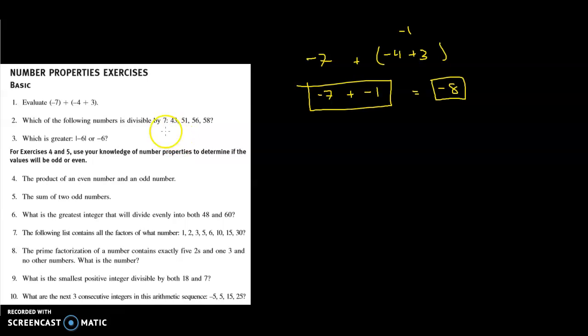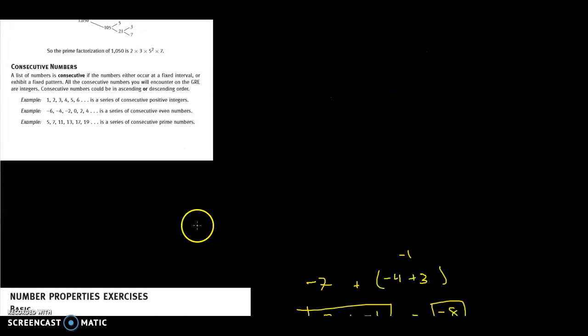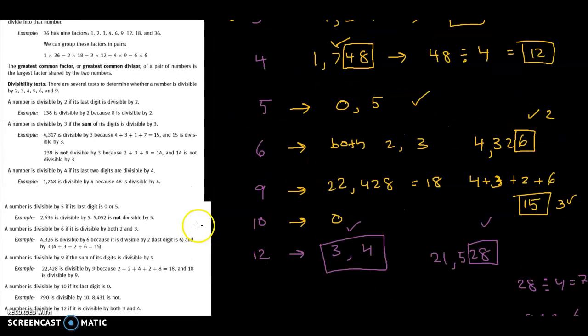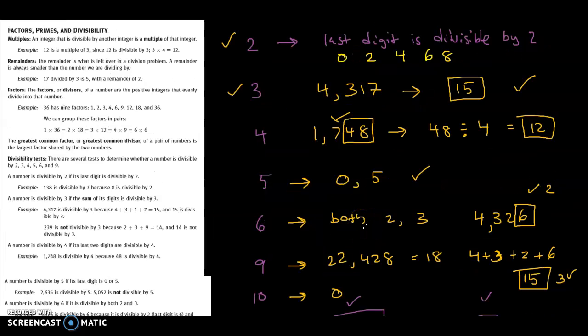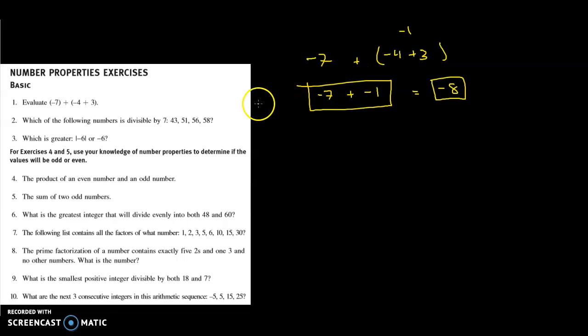Okay, look at this one. A divisibility question. Which of the following numbers is divisible by 7? Now that was not in our set of rules, but that's okay, because frankly, these rules are not necessarily worth memorizing, because on the GRE, you can use a calculator, you can just try something. So we didn't have a rule for divisibility by 7, but if we look through it, you could test each one of these things out. When they say divisible, what they really just mean is what will not give us a remainder. So that would be 56.